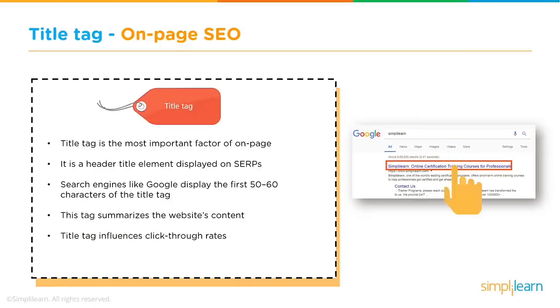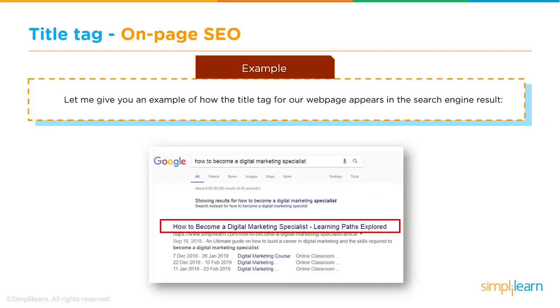Because when we have the right keyword in the title tag and somebody types in that keyword, then chances are it's going to be relevant, they're going to see it, and they're going to click through to your website. And that's the whole idea behind ranking. We want to get clicks. So that's how the title tag appears. So when you optimize it, you're going to update the title tag, and this is how it shows up. It's going to show up at the top of your listing, okay, and it's going to be bigger and bolder than anything else Google displays.